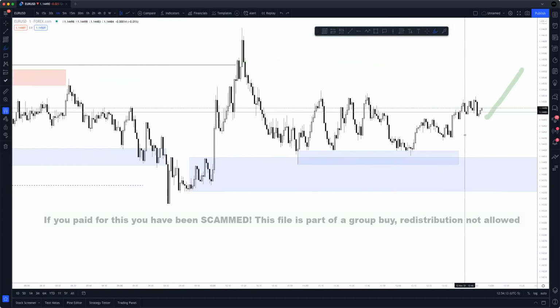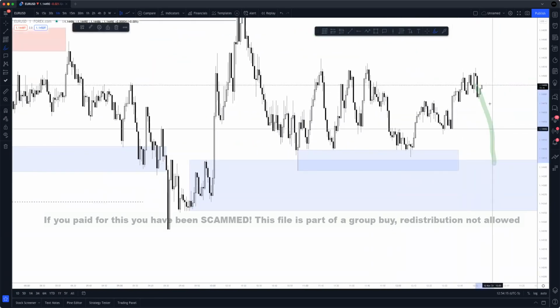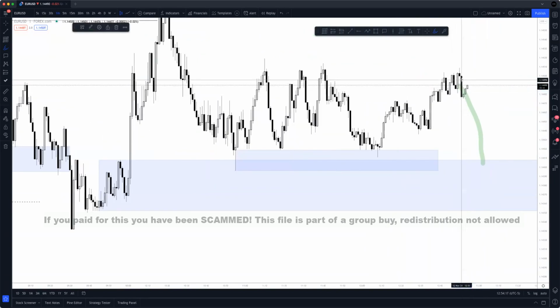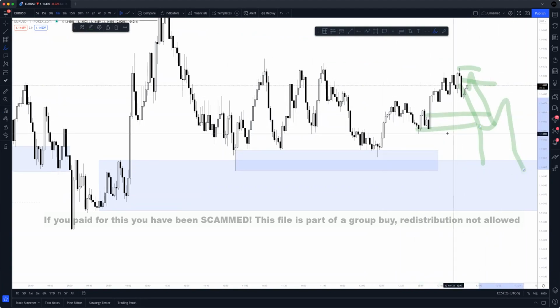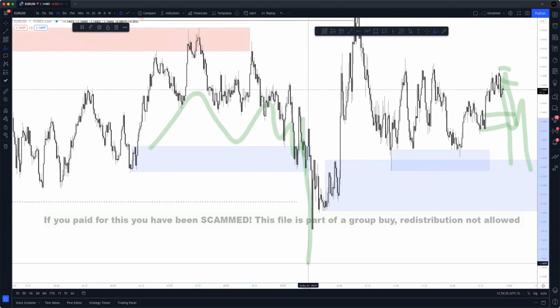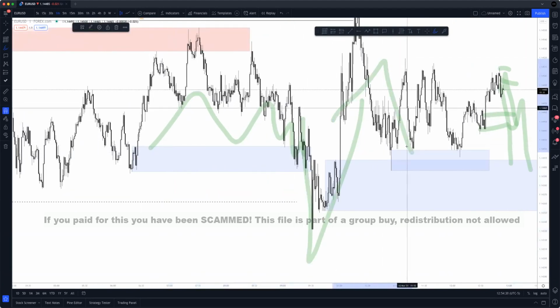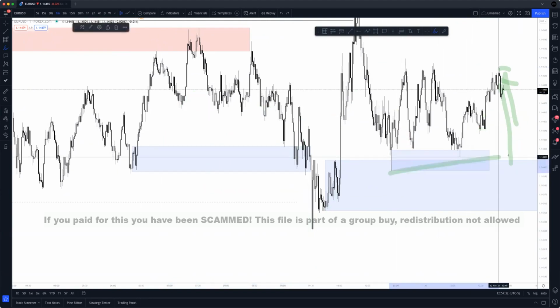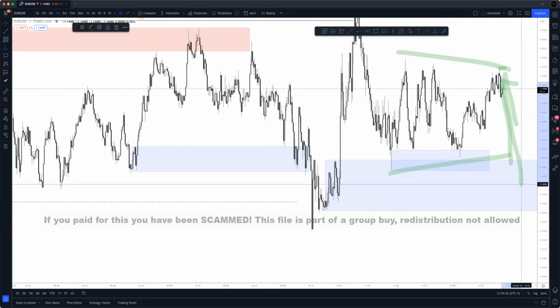is to wait for the opposing direction, which would be this side over here. So likely what's going to happen here is we'll come up, we'll probably come back down, see a reaction here, come back down, print equal lows, very similar to what we did here, right? Just keep printing equal lows until we fall through that last bit and then push in the opposing direction. All the orders are built up here and here. Where are we going to go first? Usually we're going to take out these guys before we take out these guys.